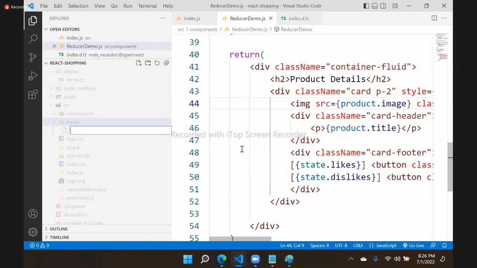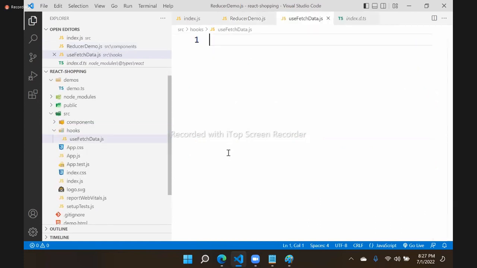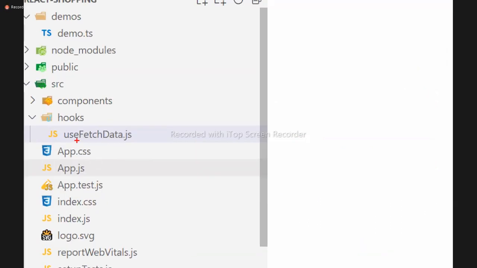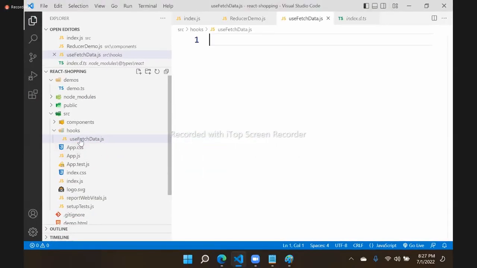So I am giving this hook module a name, starting with use. We will create a hook, suppose we say fetchData.js. It is a hook. There is no fetch data hook in React. We are creating it. Our intention is that this hook makes fetching data from APIs easy, because every time to fetch data we are writing the fetch method, passing the URL, and then the response. All this we will wrap into a hook.